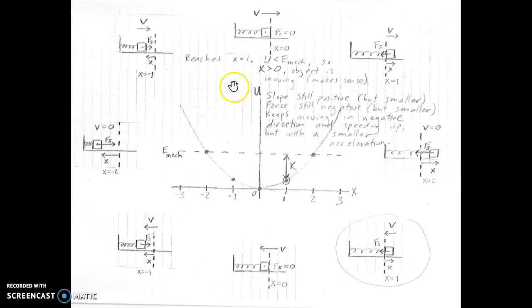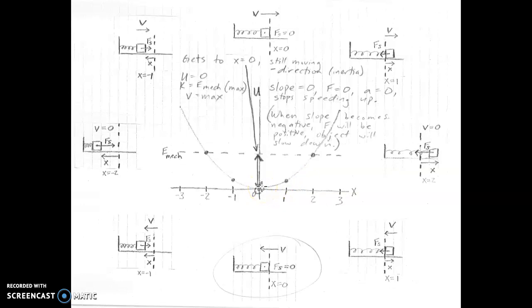And so I have this all written out, but it's just doing the exact same thing in the opposite order. We can always tell the kinetic energy based on how far it is between the two parts, the mechanical energy and the potential line. So we're moving to the left. We've got kinetic energy. We know we're still moving to the left because we still have kinetic energy. Our slope is getting smaller, though, and so we still have a negative force because we have a positive slope. So it's going to continue moving to the left and getting faster.